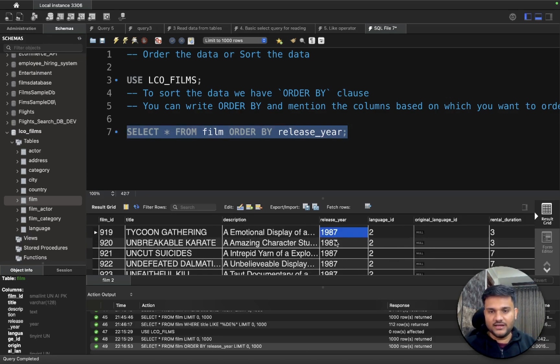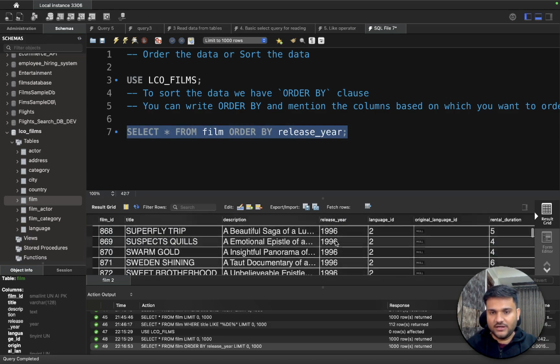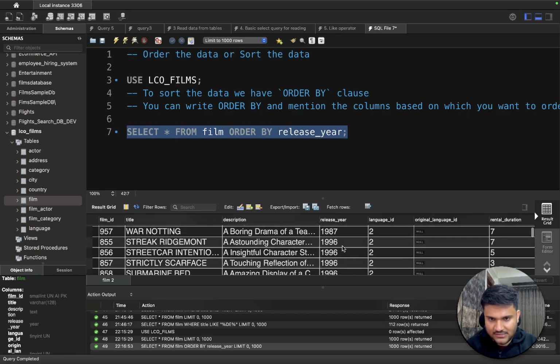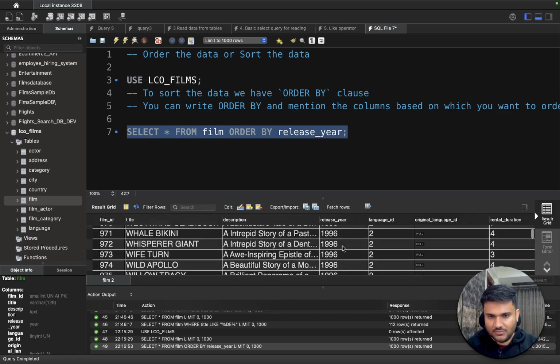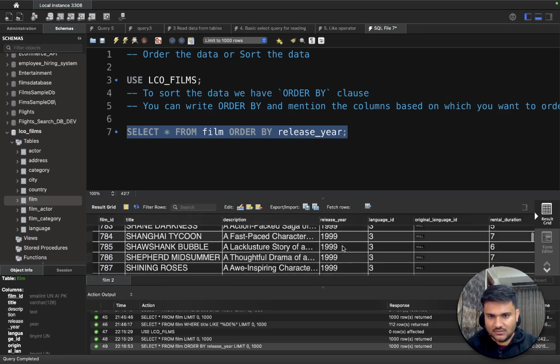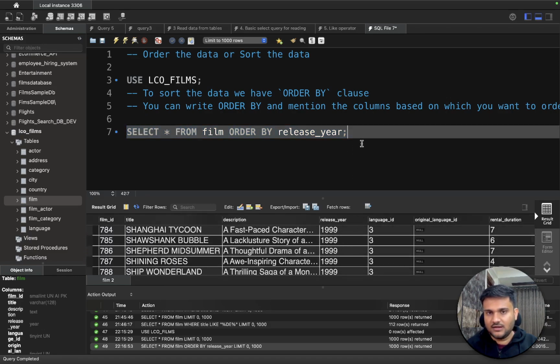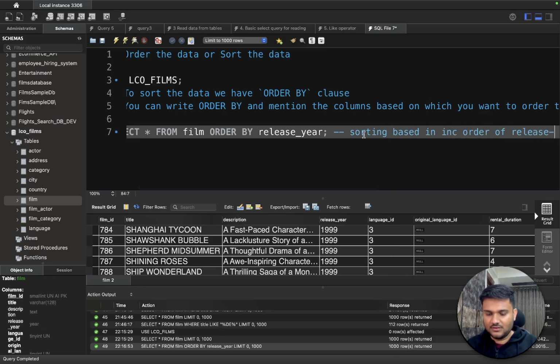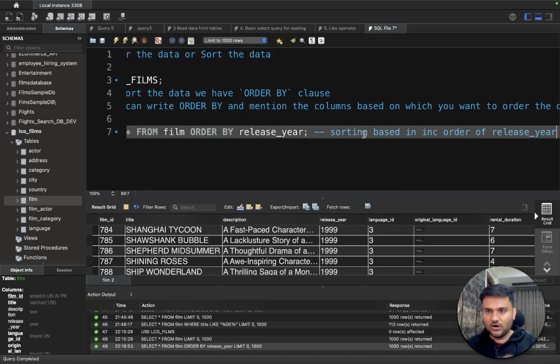So the earliest movie is 1987. After a bunch of 1987, you can see 1996 coming up. Then after a bunch of 1996, 1999 comes up, right? So this is sorting based on increasing order of release year.